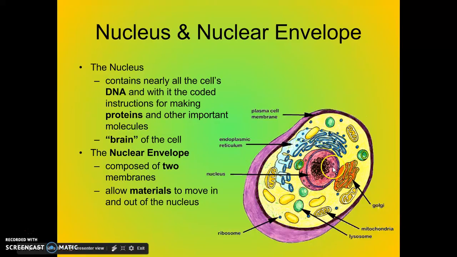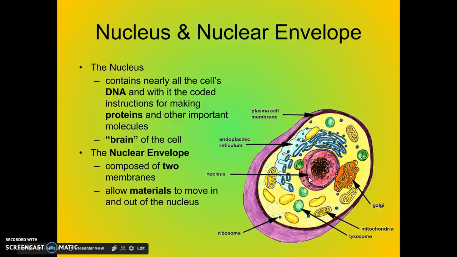The nucleus is this guy right here in the middle, big purple guy, and it contains all of the cell's DNA, which looks kind of like hair, curlicues hanging out there in the middle. It also has instructions for making proteins, which are super important. We will talk about that in another lecture, and other important molecules. So basically, it's the brain of a cell. If I am comparing this to a factory, this would be the boss, the one that tells everything else what to do.